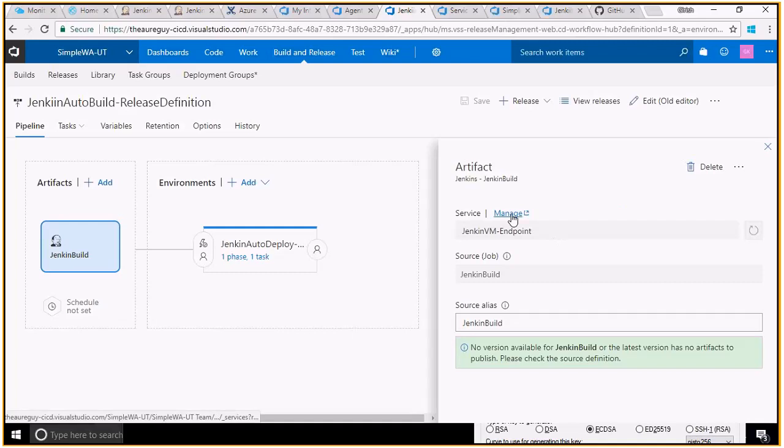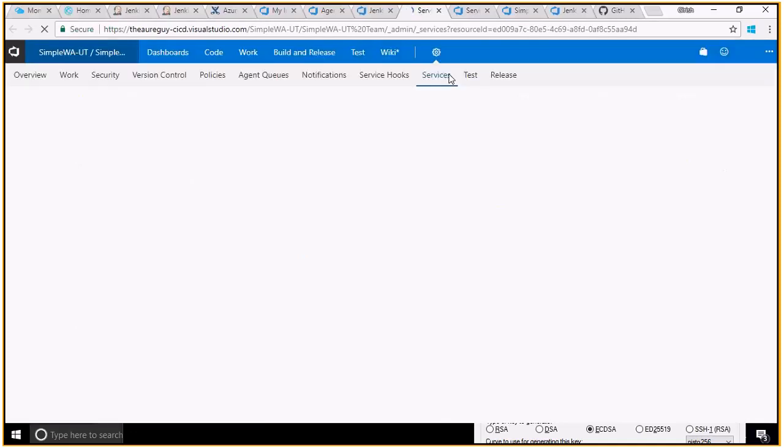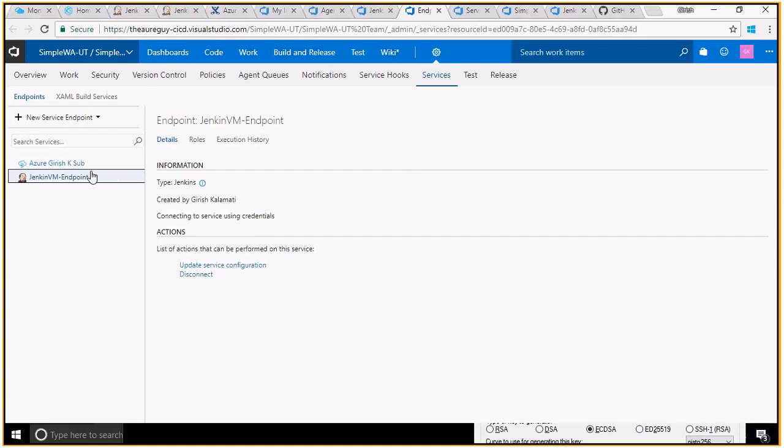You need to select this particular manage endpoint. When you click manage, this is a Jenkins VM endpoint. So Jenkins will make a call to trigger a release, a release definition, to create a release pipeline.